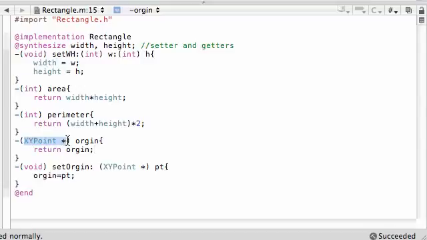The easy way to see this is in the parentheses, that's what you're getting back. We're getting nothing back in this method. We're just doing stuff, setting something equal to something else. In this method, we're getting back an object that's going to be the origin. See, on the right hand side of the colon, that's what you give it. In this method, we're giving it an origin object named PT. In this method, we're giving it nothing. We're just getting it back. So that's an easier way to see it.